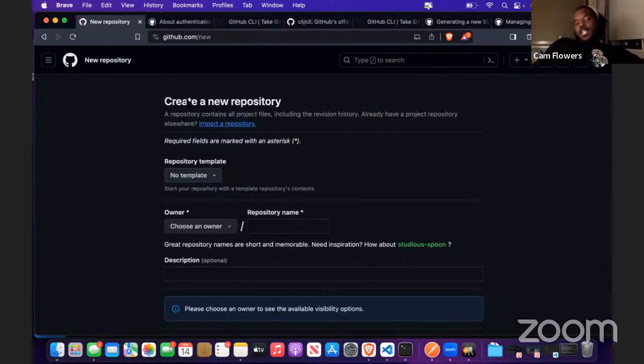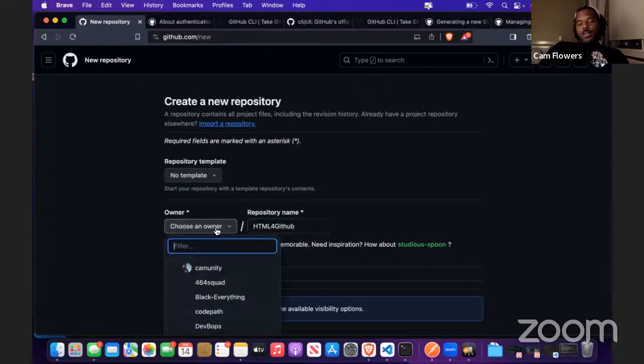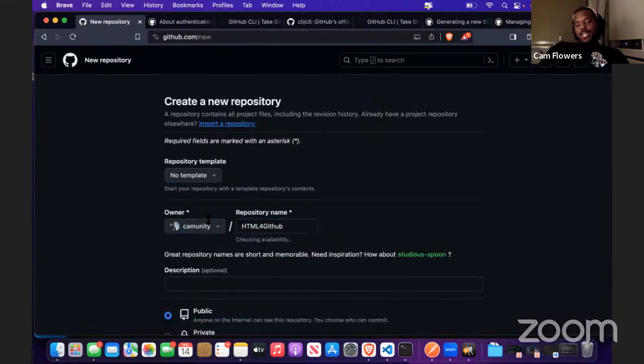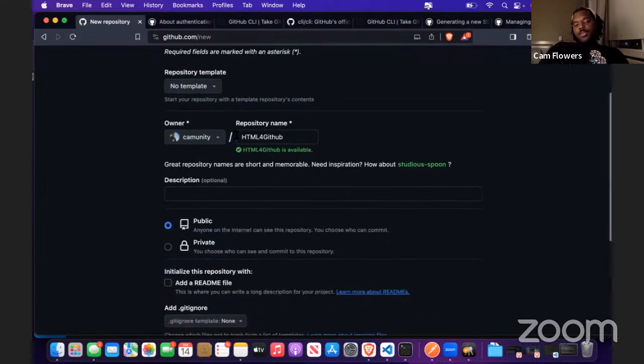So typically how we do this is the new repository that you make on GitHub will have a similar name as the project that you worked on. So I made one project called HTML for GH, or I think it was for GitHub, kind of like this. If you have multiple accounts, you'll see this kind of drop down to choose an owner. But if you only have your personal account, it'll just say, here's your personal account, right? And now I'm just creating a new repository.